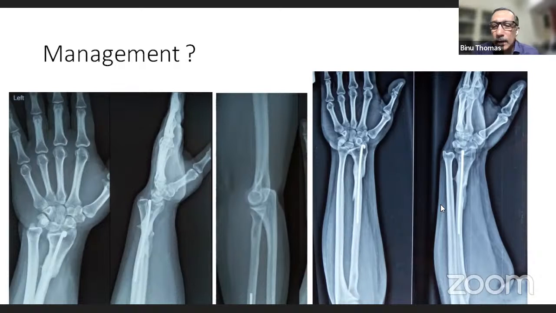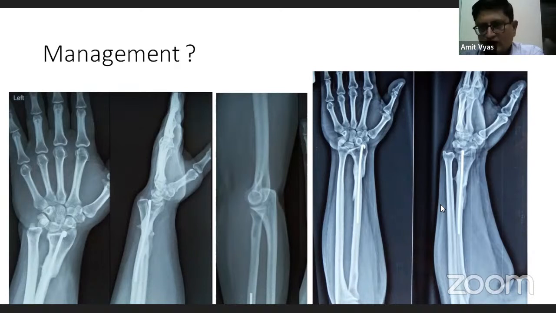If it's still unstable, and if the ulna is anatomically back in place and there is still subluxation, you can go for a Bryan Adams or any of those reconstructive procedures. Here, what are the other options? So Kapandji. But before you go for that procedure, he's a young patient, isn't he? Yeah, young patient, sir. So you should try to provide him with a good functional forearm and wrist.